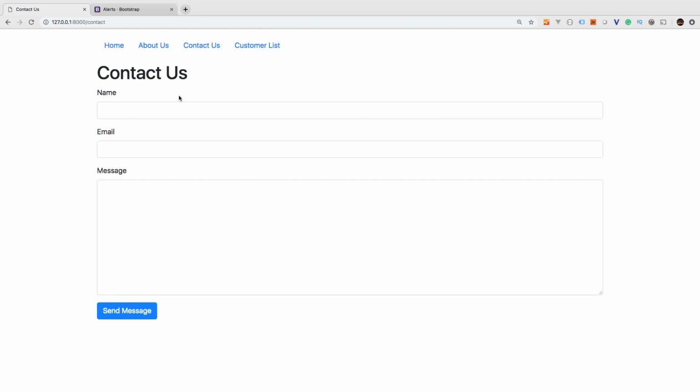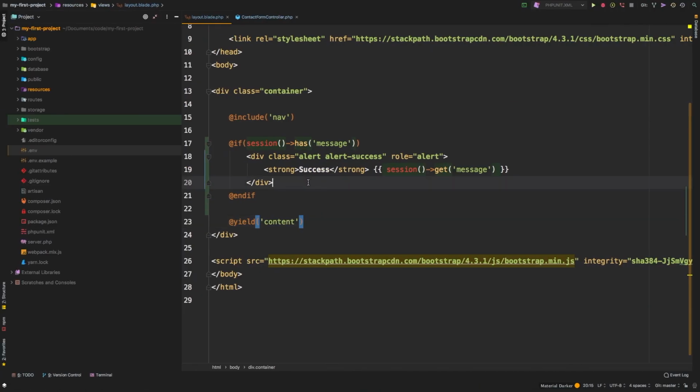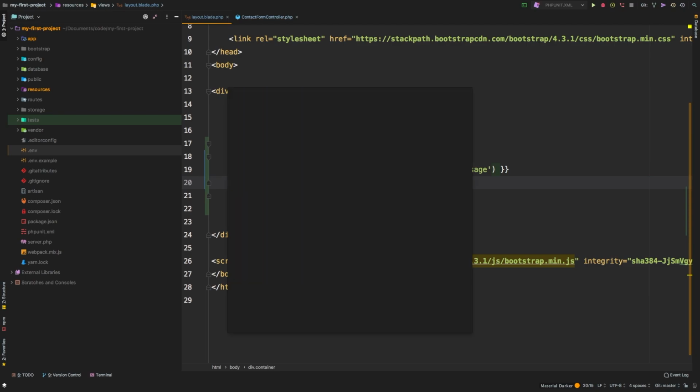Another common thing is to actually hide the form altogether, right? So if we just submitted this form, it really makes no sense for us to display the form again. So the way you would do that is basically using something very similar to this if statement. So let's try that now.